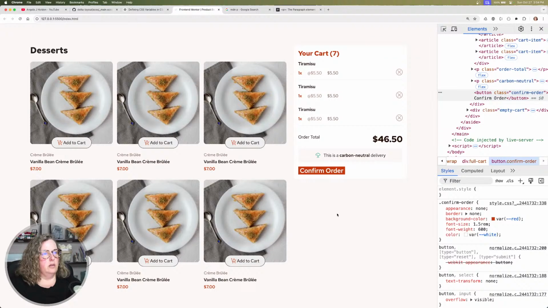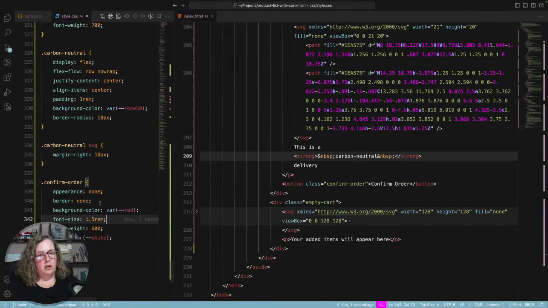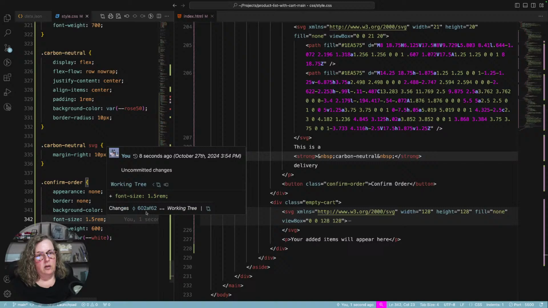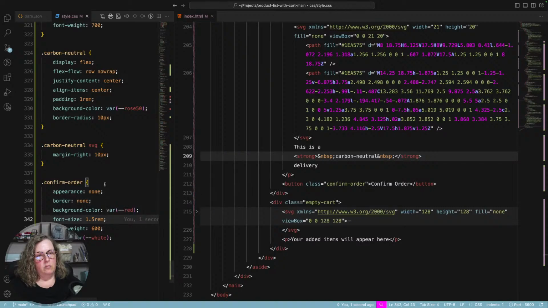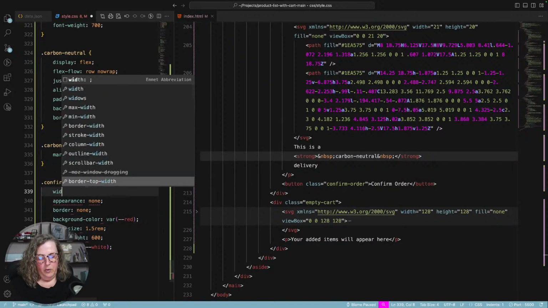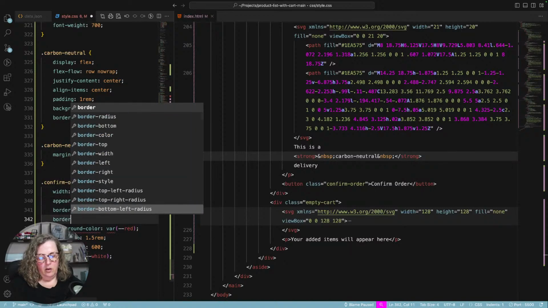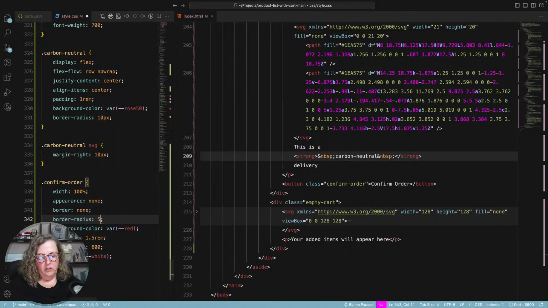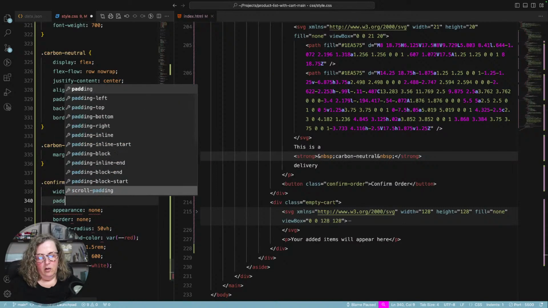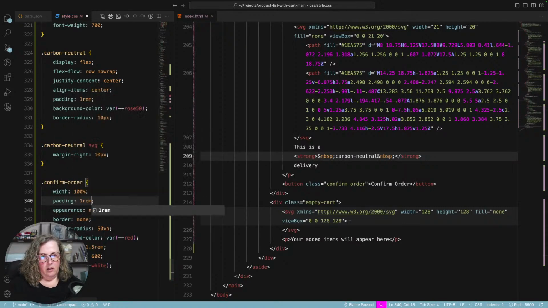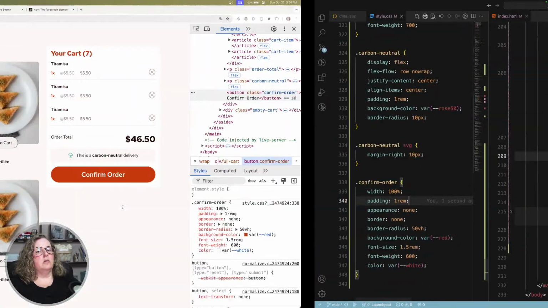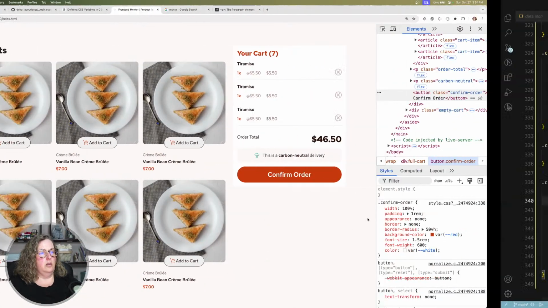And let's go width 100%. Border radius 50 VH for that pill shape. And I think we need a good chunk of padding. Let's just start with the rem to see how that looks. Yeah, that looks pretty good.